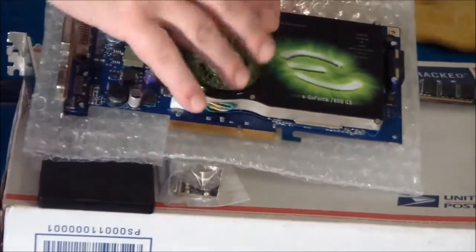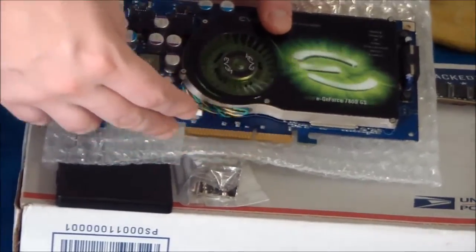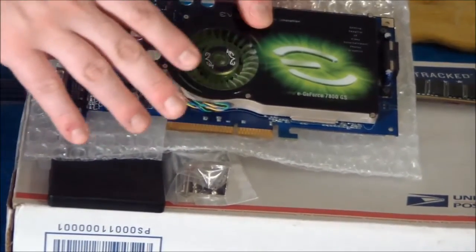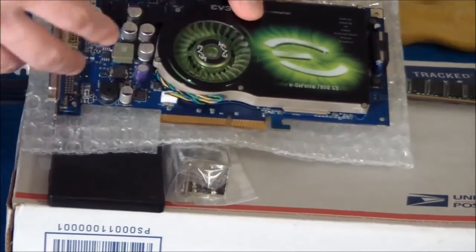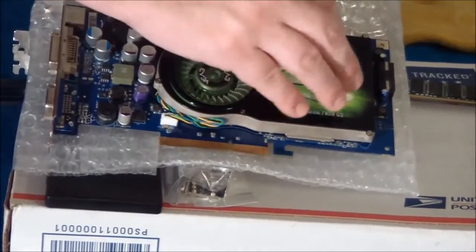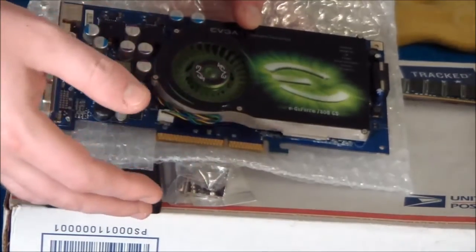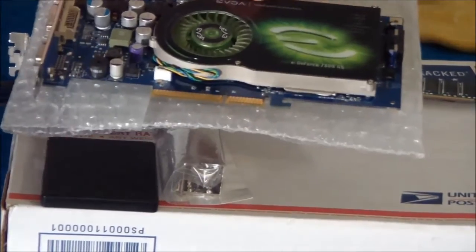Unfortunately, these are a little hard to find. The PCIe versions are pretty easy to find, but this being kind of the last breath of AGP, the AGP versions are a little hard to find, and they can go for quite a premium on eBay, like $60 to $100. I wasn't willing to pay that much, so I kind of waited and looked around. I found this for half that. I found this card on an app called OfferUp. It's kind of like a Craigslist-y type thing, and it was 30 bucks. And I tested it, and it works, and that's pretty good.